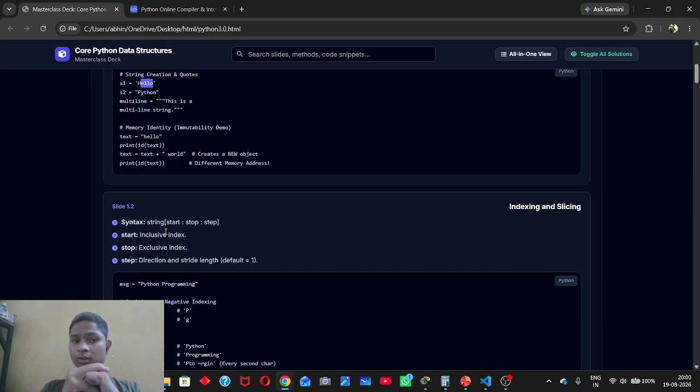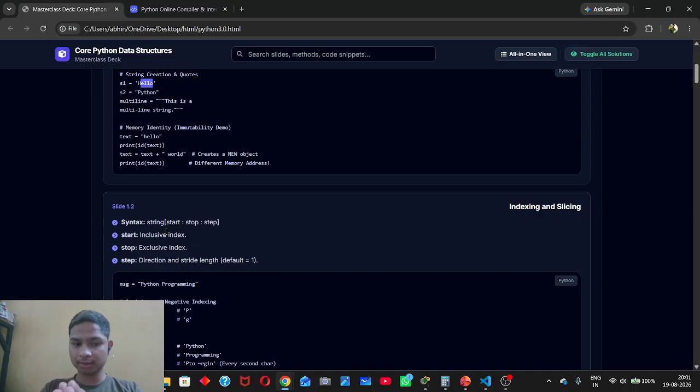Or if we talk about negative indexing, where we are walking backwards, we write starting as 100, stopping as 0, and the step as negative, minus 1, minus 2, minus 50, minus 100, whatever you want. Start is an inclusive index and stop is an exclusive index, and this is very important. If you are going from 0 to 5, 0 is included and 5 is not included; it will be included only till 4.